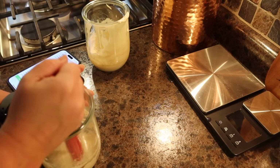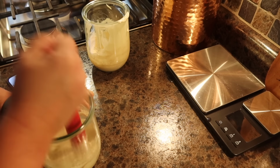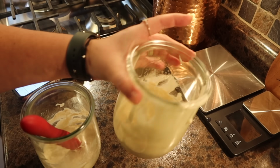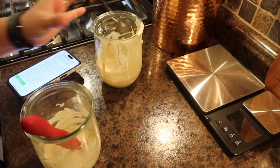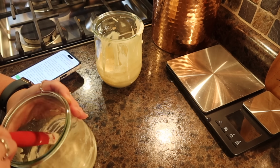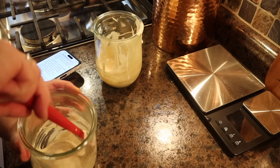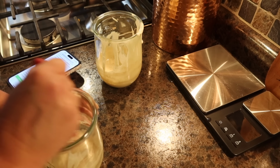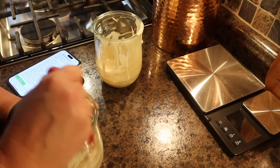We're not going to use that discard yet until you can start cooking with your discard and using it in pancakes and things like that. Once you get it reestablished and refed, it's not going to take as long with the live culture as it would if you were doing it from scratch.